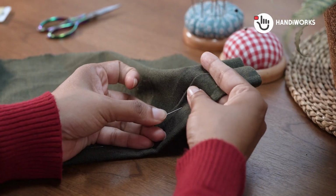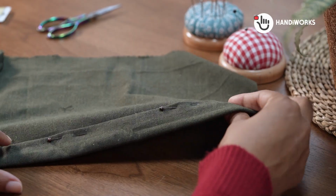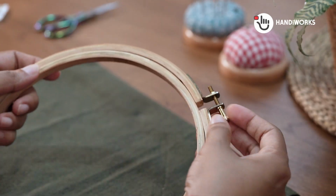First, I'm folding the edge of the fabric about 2 inches inwards and pinning it in place. This will create a clean and finished edge for our border.